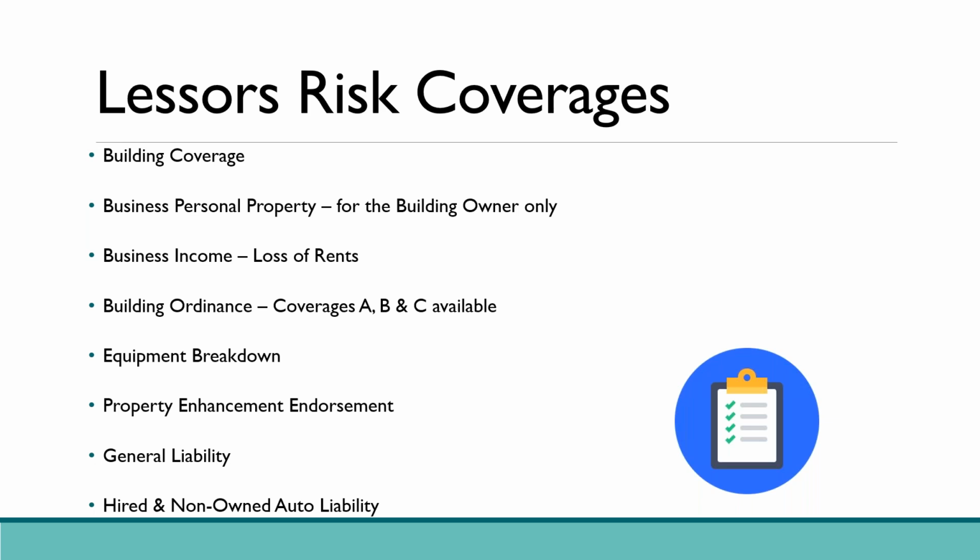And then also, if your policy qualifies for special form replacement cost, you can be eligible for building ordinance coverages. So we have coverages A, B, and C available. A would be included, and then B and C would be a limit chosen by the insured or by you as the agent helping them pick that out. Generally, I see anywhere from 10 to 15 or 20% of the building limit for those. B and C can either be combined or individual limits. So something else to keep in mind.